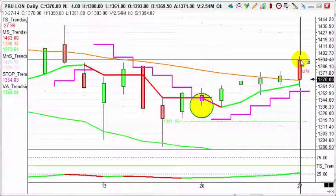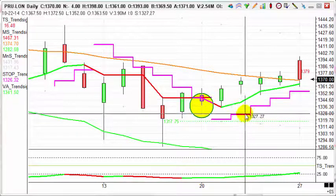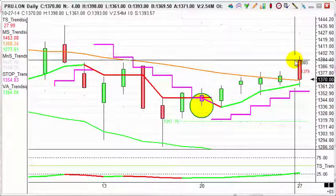And more importantly, these setups are very clear to identify. You'll notice the green indicators on the yellow disc here, the green line here, and the green line here. All three of those indicators are lining up to give us a positive view on Prudential. So there was the buy when everything was green, and the market then moved 2%, just as 82% of them have done over the last year.